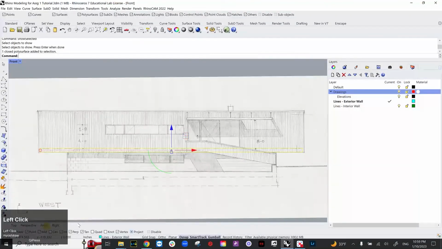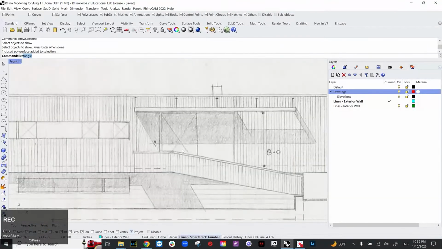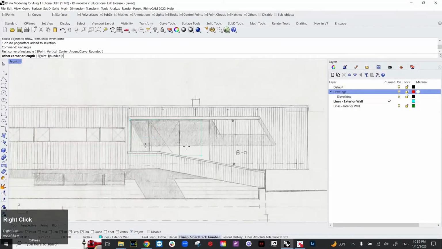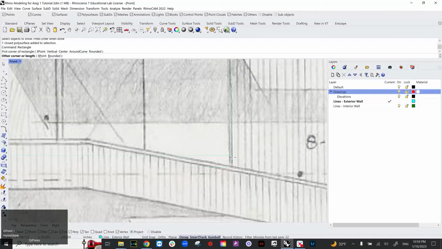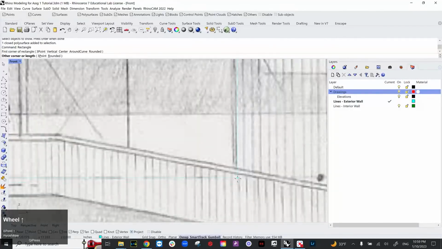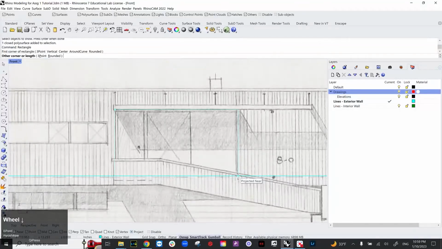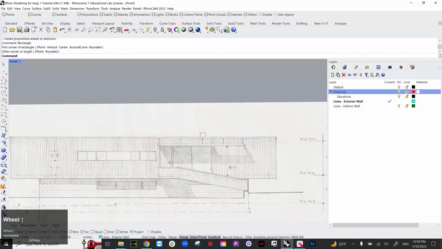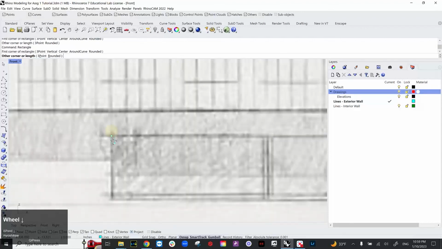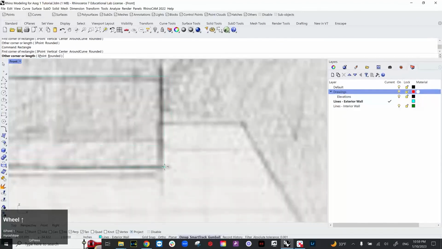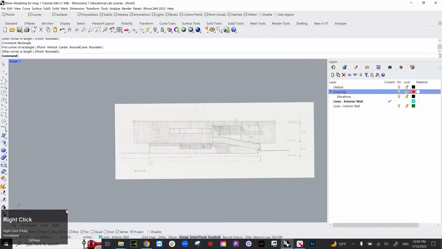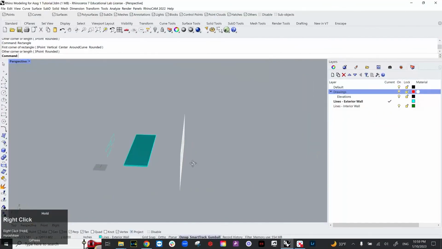So I'm gonna go into the front view, rectangle from this point to this point. Yep. Okay. And I would have to do the same for the lower floors. So this over here. Okay, I think that's what I have for this.